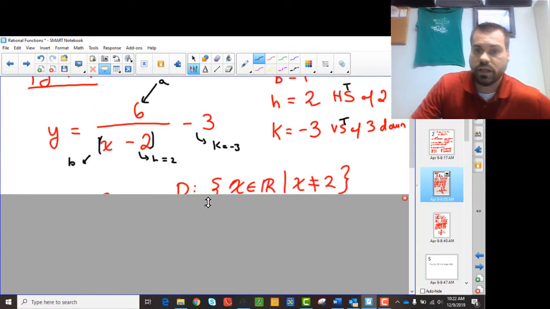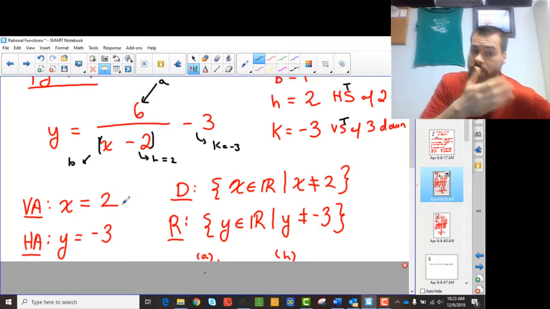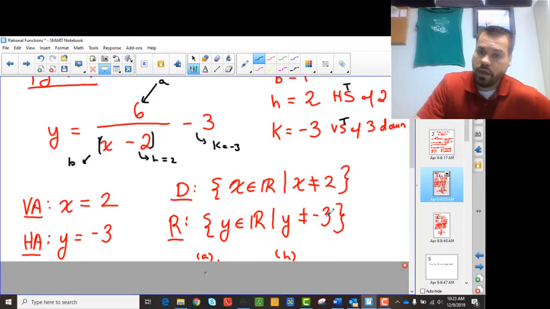So what does that actually look like in terms of the horizontal and vertical asymptotes and domain and range? Well, the domain becomes x belongs to real numbers, but x can't be h. So h is 2, and the vertical asymptote is x equals 2. And remember, on your graph, what that looks like is actually a vertical line that we draw in there with a dashed line. So it's not actually on the graph, technically, but it's just to emphasize where it is. And then the same thing with the horizontal asymptote and the range. They become k. So y can't be minus 3, but y equals minus 3 is my horizontal asymptote.